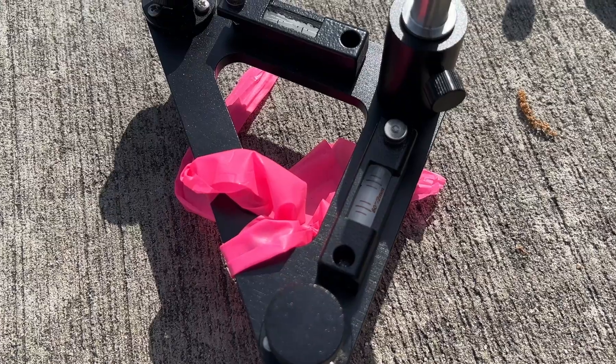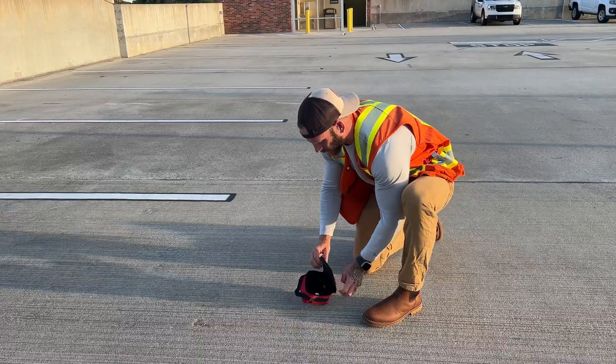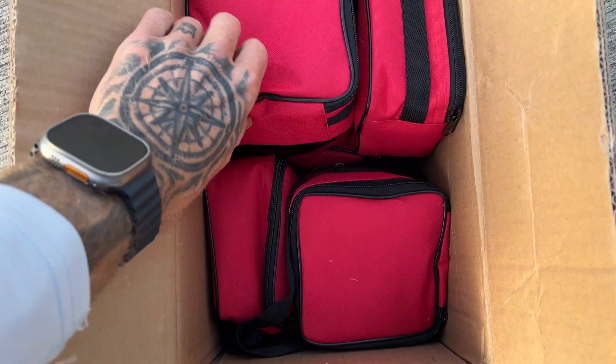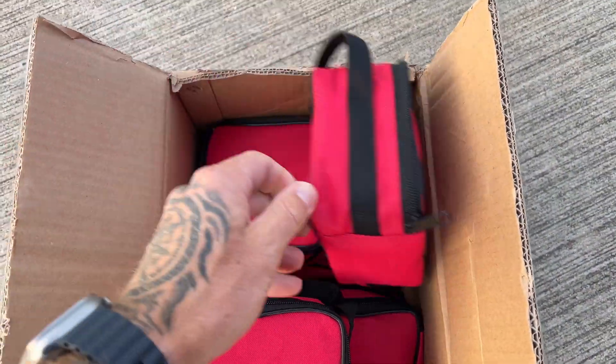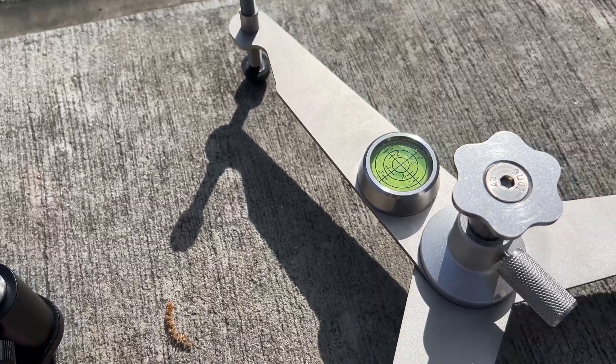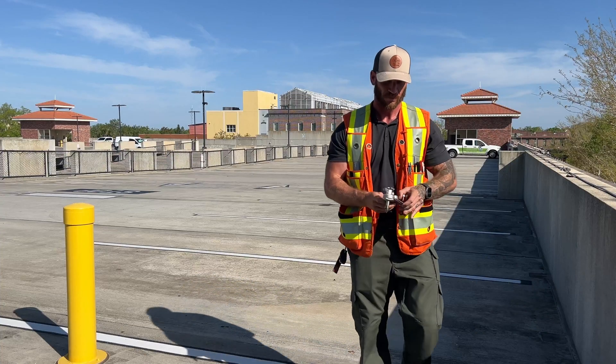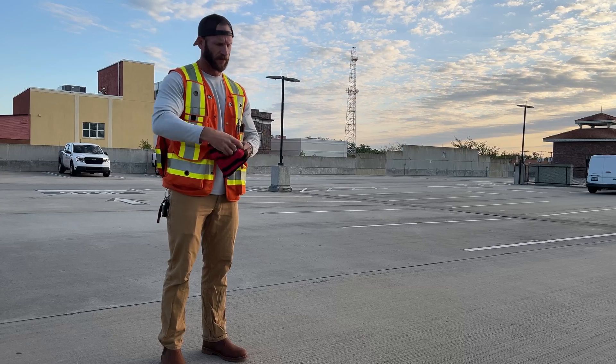I've also had durability issues with the Geox mini tripods — the level bubble broke on this one pretty easily. They come in cheap red bags with essentially non-existent padding. Luckily these tripods are cheap so if they break it's not a big deal as long as you have replacements on hand. The RS floor stand on the other hand has a much beefier level bubble and the overall build quality is night and day versus the Geox. I wouldn't hesitate for a second to throw one of these in a vest pocket with other equipment, whereas with the Geox you have to be much more careful and keep them in their bags — those spirit level bubbles are not well protected and they break fairly easily.